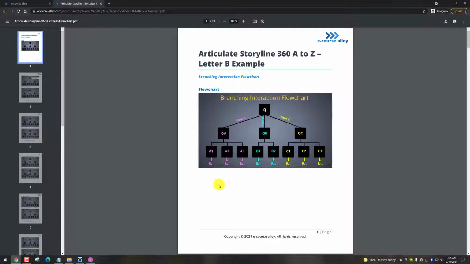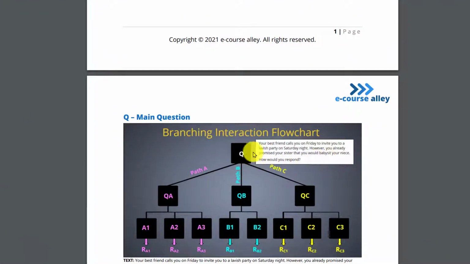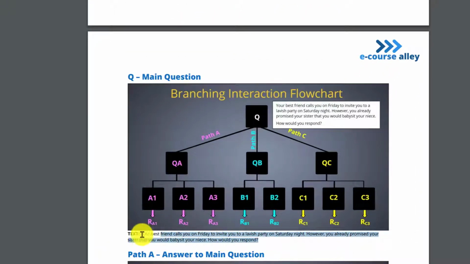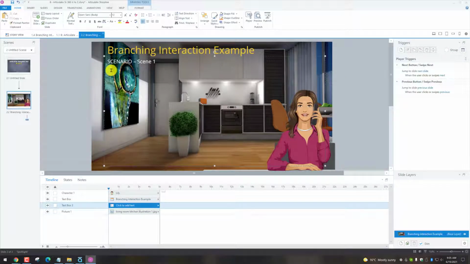So here's the document with the screenshots for the flowchart. So this is the flowchart, and then if you scroll down, you can see I took the screenshots of every question or every path. And because you can't copy text from an image here, I just put it below each screenshot. All right, so now I can copy this. You don't need to copy the word text, of course, but I'll just copy this. And then I can just go back here and paste that in. Now you can go to paste special if you want, but I don't think it'll matter right now.